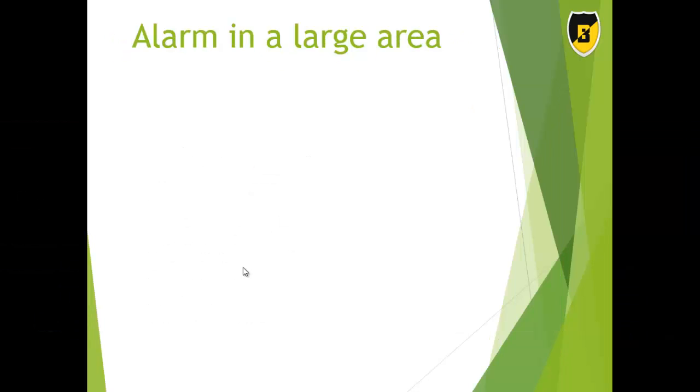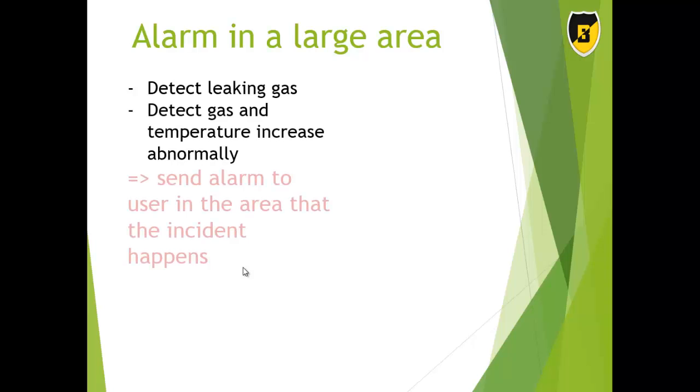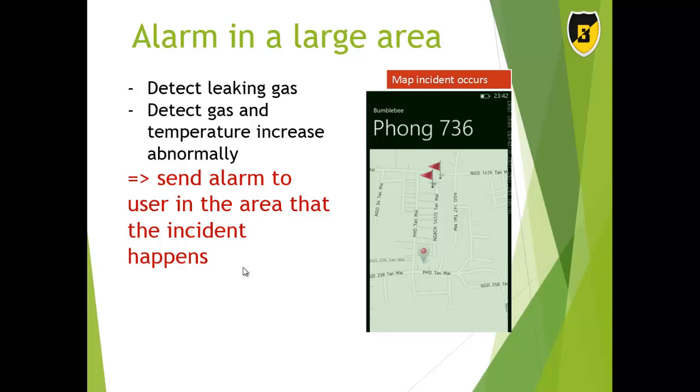Not only the user, but also his or her neighbors get it. Moreover, we also provide a map that helps people find the exact place where an incident happens. They can also check the distance as well as the direction from their location to the incident. This is very useful, helping people find a solution to prevent the damage on time.